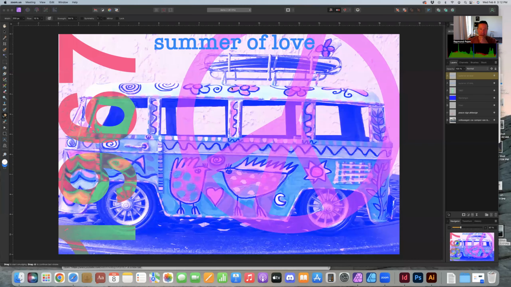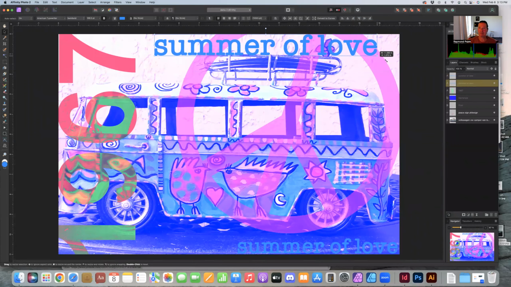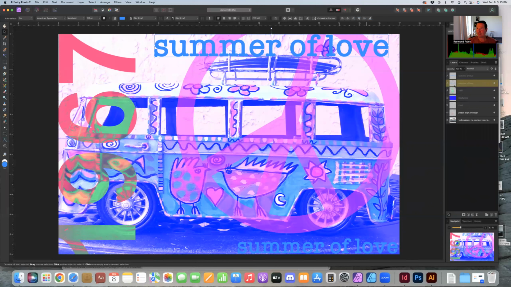I've actually duplicated it, and I'm going to move it down here so I can use it separately a little bit later. And up here, I'm going to make it a little bit bigger. And you'll notice over here in the layers panel that it has an icon on the left side of the layer that explains to you what this layer is.